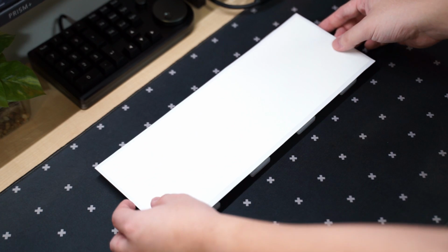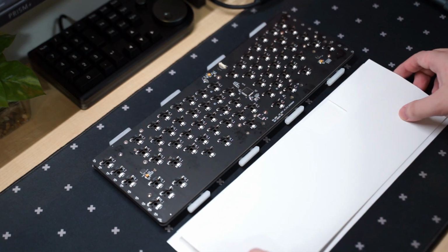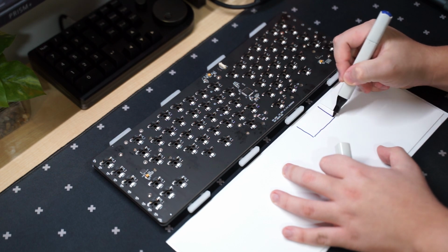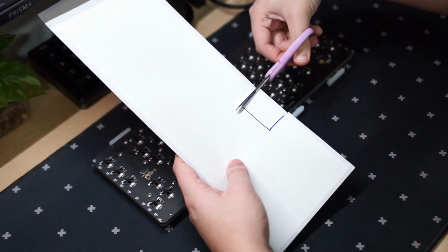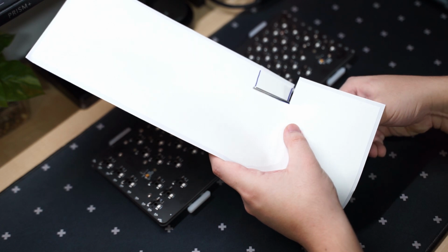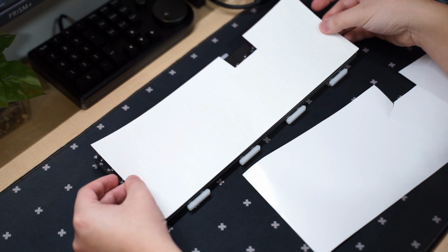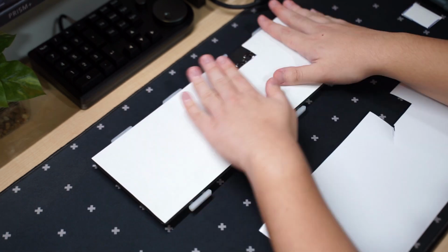Moving on, I will be installing the tape mod. It's really simple, you just need to stick it to the back of the PCB. But one tip I can give is to use the VHB film as a template to mark out the place for the connection port. This will save you the time and trouble of figuring out where to cut.